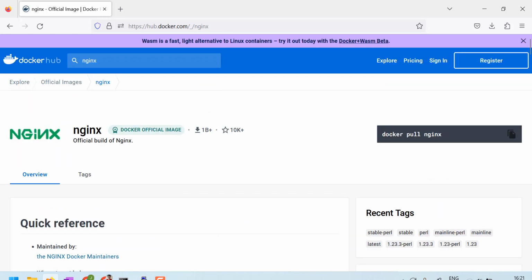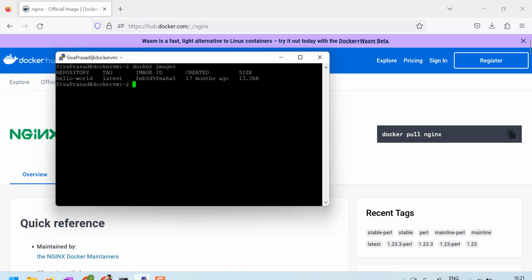Now, whenever I want to download an image from Docker Hub, I can use a command called docker pull. Pull is a command, then nginx.